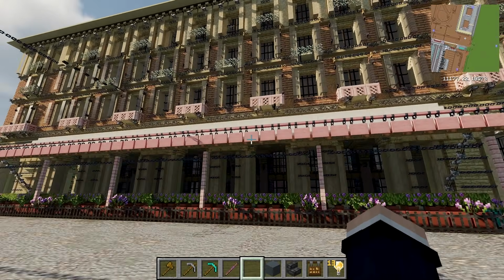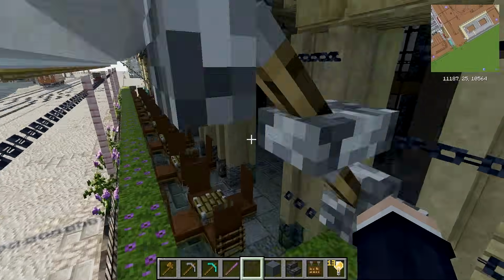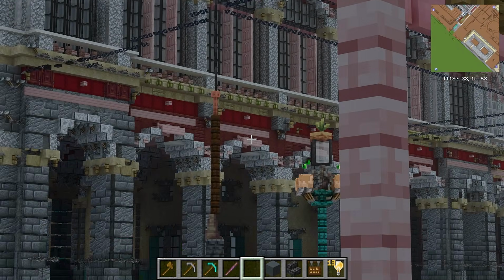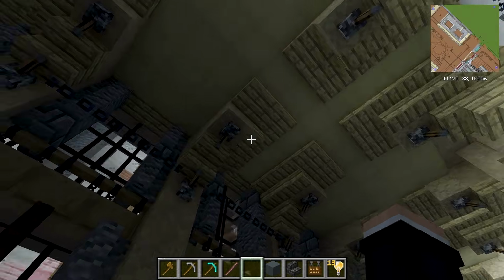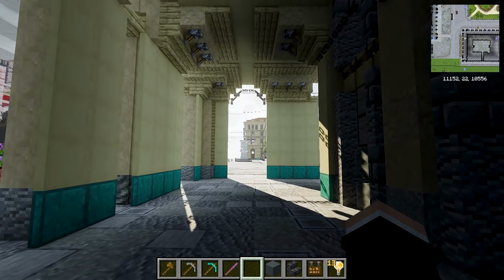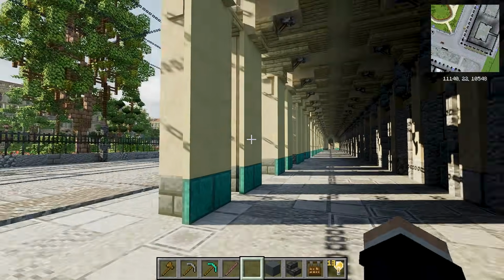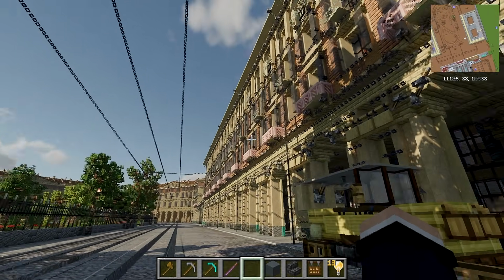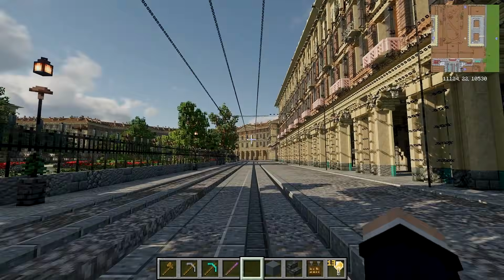Imagine walking through here on a nice hot sunny day and you can come through and sit in one of these lovely places looking across at the station there. Oh, this is gorgeous. What a beautiful place. And then you can wander back underneath this colonnade and walk round the rest of the square. I'm really impressed with this. I've not seen much of your work yet, Lero, and I'm in awe of what you've been able to pull together here for this Italian-inspired place. That angled building down the end there, mamma mia!